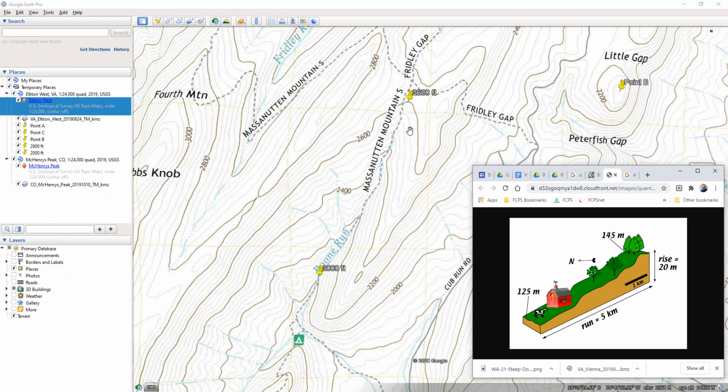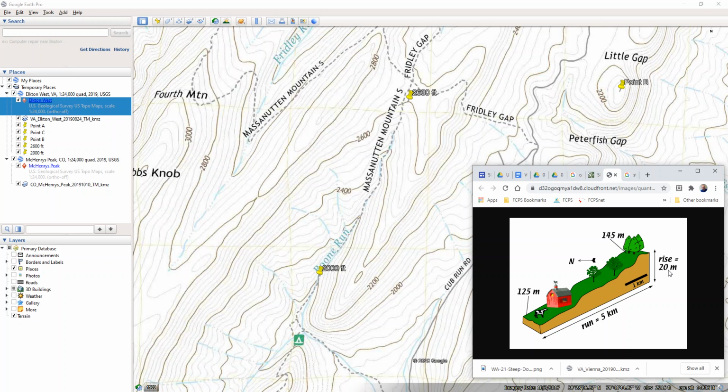Okay, so we're going to do this between these points, this 2,600 feet point and this 2,000 feet point, and it's along the stream called Boone Run. Okay, but what do we need to know here? First of all, we need to know the difference in elevation along the stream from 2,000 feet to 2,600 feet. That's easy. So that's just 600 feet. So park that off to the side. We know that the rise is 600 feet. So where we have 20 in this diagram over here, we would have 600.